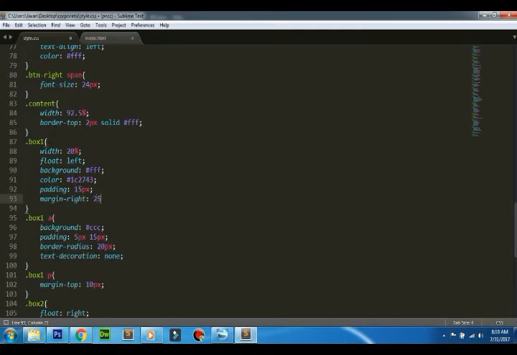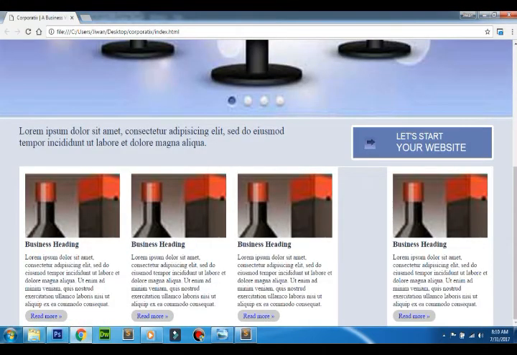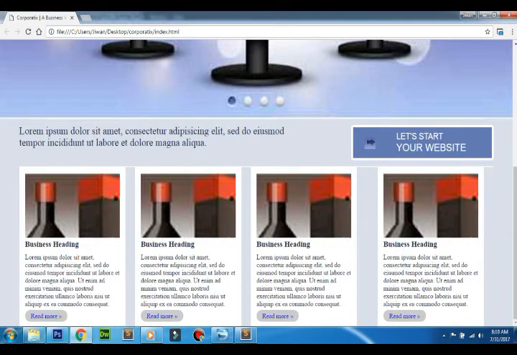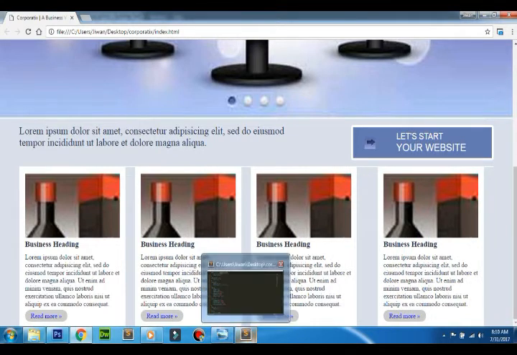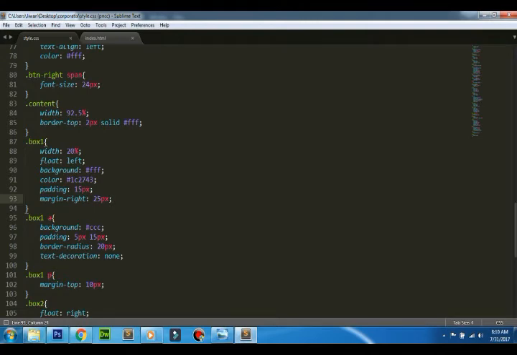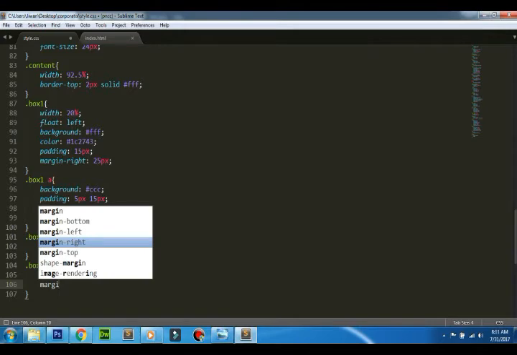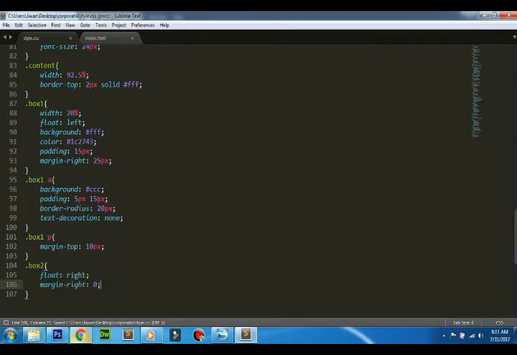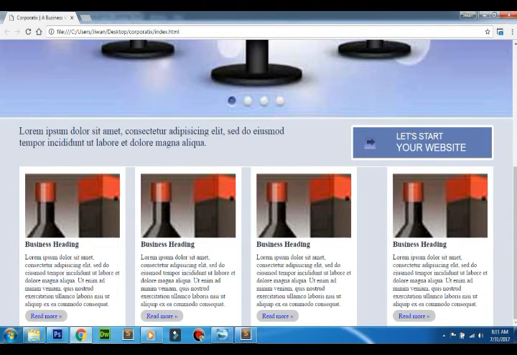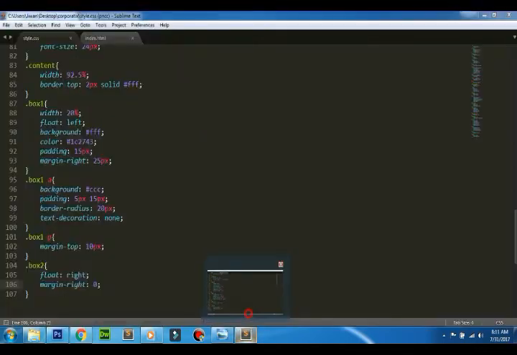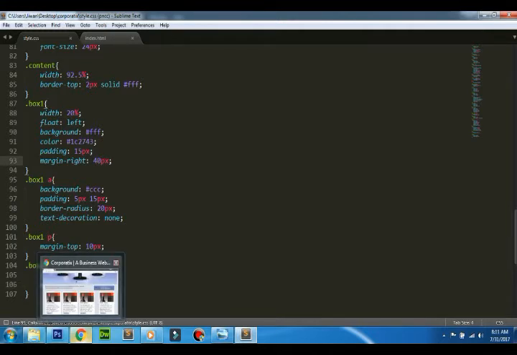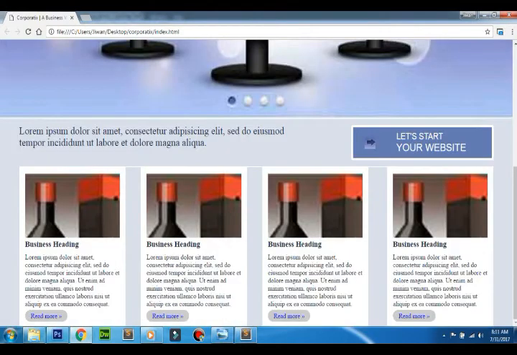So we'll be adding some margins on the right side of the divs, 25px. Now you can see, right, the last div is also taking up that margin, so we'll be overriding that margin right on the last div, creating a margin 0, or margin right 0. That works. Now we're gonna adjust the margin right property on other 3 divs, add some more value, and check which value works best.